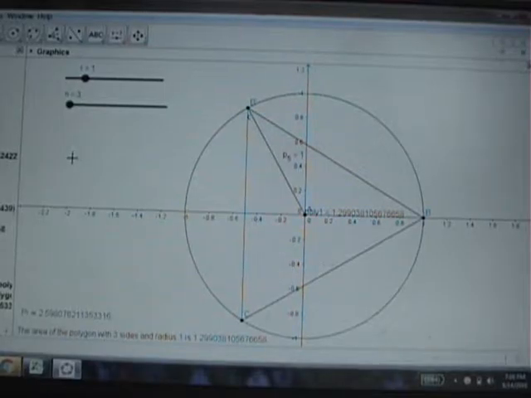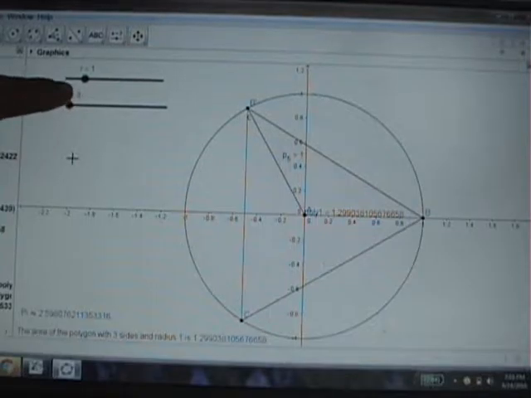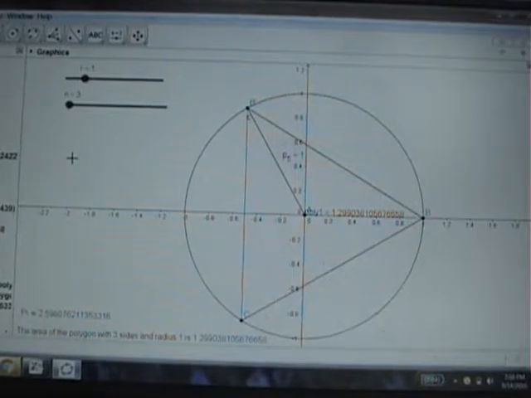So I'm going to show you an example this way, and then I'm going to use some graph paper to show you another way of calculating area. In this example, I set the radius to 1. The radius is variable on this, and if anybody wants this little program I made, I'll be glad to send it to you. But you can vary the radius. I'll just show you.